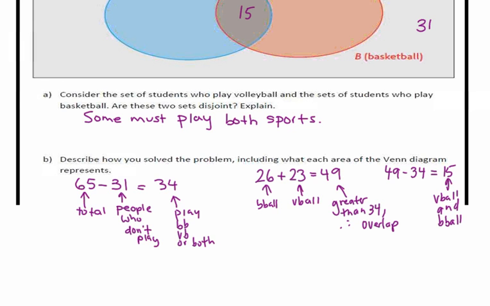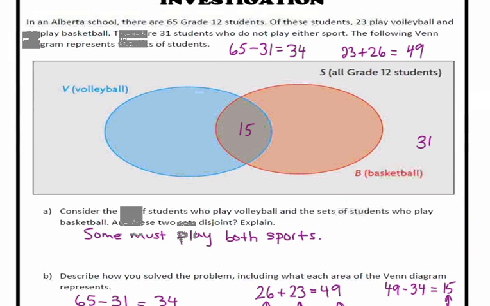So how do we get the other two? We need to get this area and this area. How many just play volleyball? That would be 23 minus 15. What does that give us? 8. Together, all those who play volleyball, does that add to 23? Oh, yeah. Sorry, I can't subtract, apparently. Thank you. I did try my best. I get a ribbon, right?